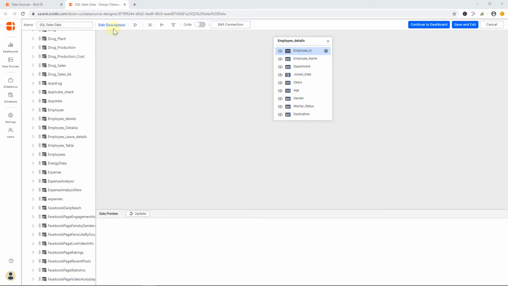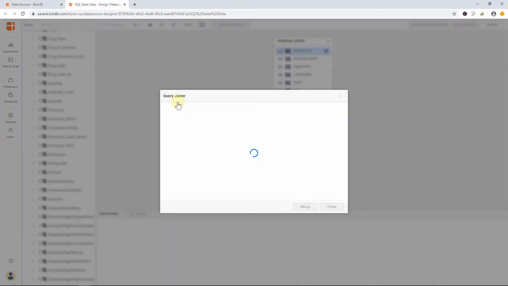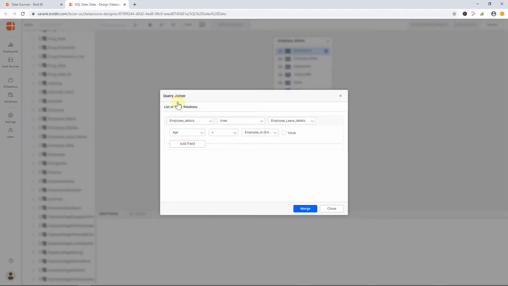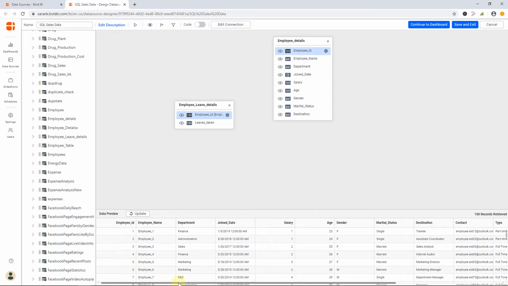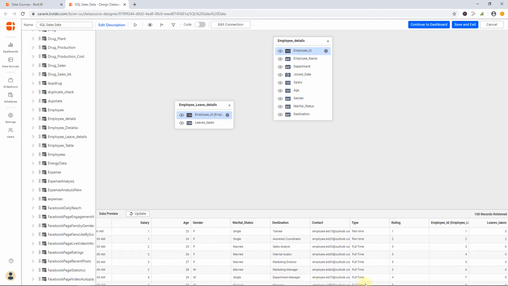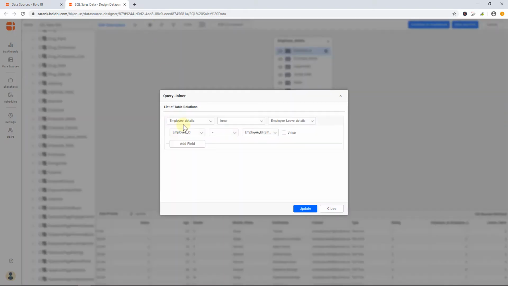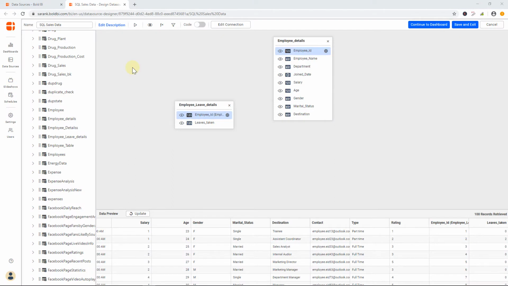You have an option to join the table by simply dragging and dropping another table from the Table Explorer into the Table Design pane and selecting the unique field and clicking the Merge button. Click Update in the Data Preview grid to see the updated records. If you want to edit the join table further, you can directly open the Join Editor here and update your changes. You can also add an expression column if required.